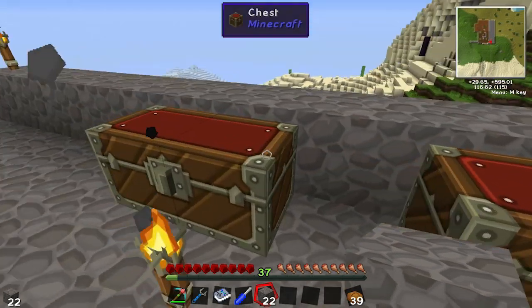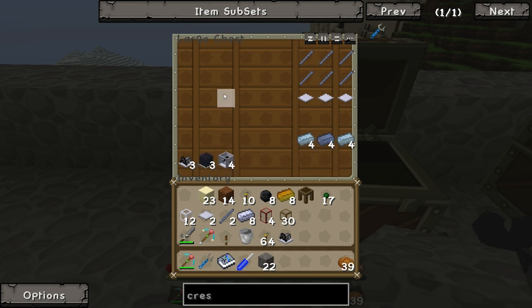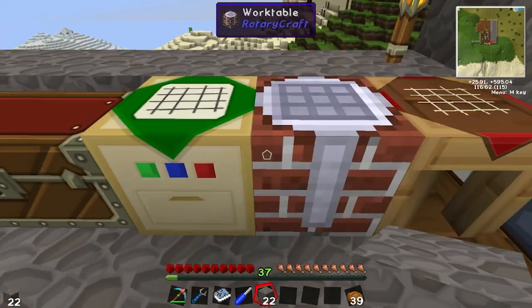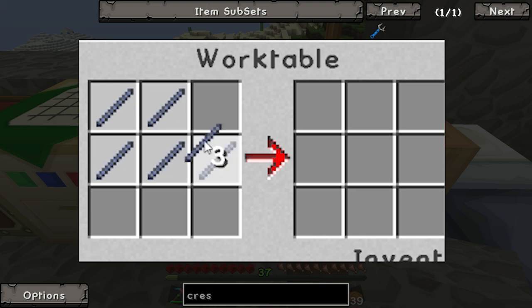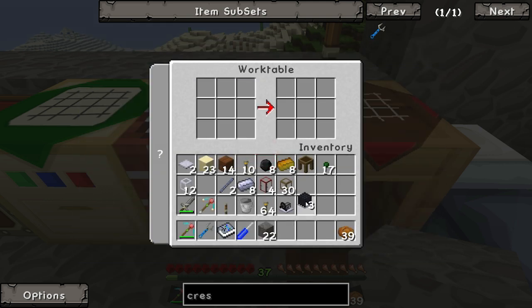Okay, so there's something else we need to make. We need to make a set of cooling fins. I've got some already made, but we're going to need to make another one. What they are is six shaft units and three base panels. They're important because if you don't have them, your steam engines will explode, and we don't want that. So just six shaft units, two rows of shaft units, sorry, and then base panels along the bottom gets us three cooling fins.